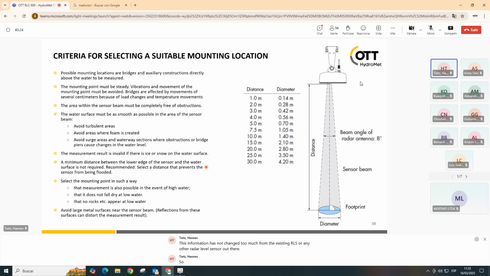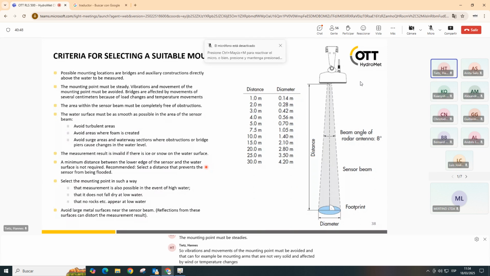So possible mounting locations are bridges and any kind of constructions directly above the water to be measured. But take care, the mounting point must be steady, so vibrations and movements of the mounting point must be avoided. That can, for example, be mounting arms that are not very solid and are affected by wind or temperature changes.